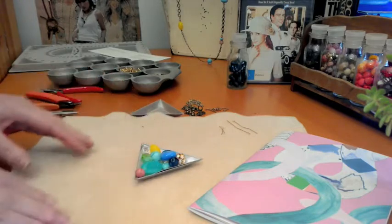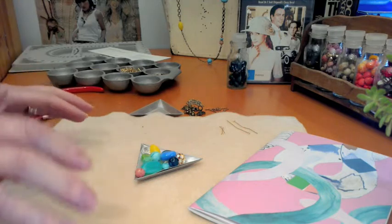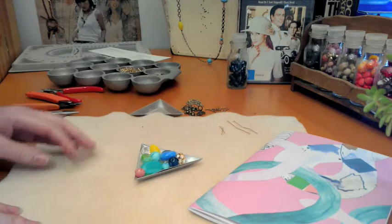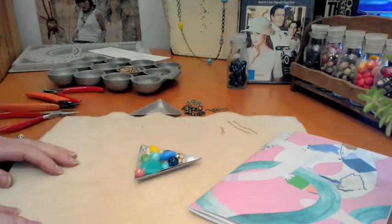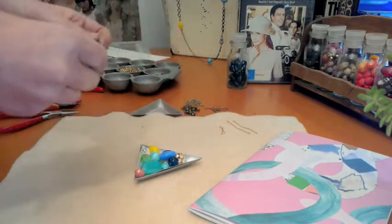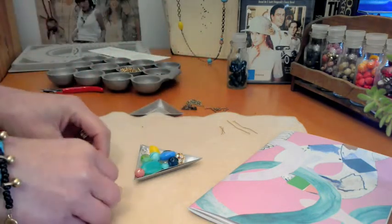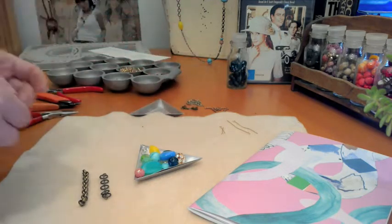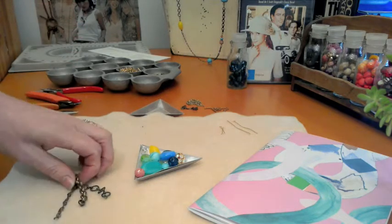So all odd beads, none of them are the same. Some of them are transparent, some of them are opalino and opaque, sparkly in the diamante, and we've also got smooth surfaces and faceted surfaces of the crystals. I've got a selection of chains, and I've cut the chains in lengths of about 5 to 10 centimeters. And again, having different lengths add texture and interest.